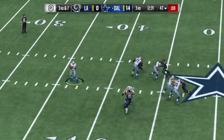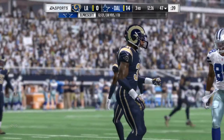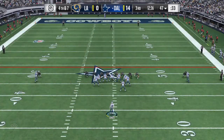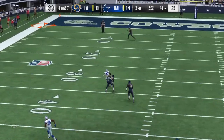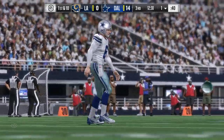On third down, it's Prescott. He's going to rifle one deep left side. And a shot taken on third down, unsuccessful. Fourth down now. Help me out, partner. Was that incomplete? That was on a deep ball to Dez. And that's a surprise. The way he attacks the football in the air, it's always surprising to me when he doesn't complete a pass like that. And he deserves a bronze leg as he gets this one away. And this one will not be returnable as it sails out of bounds.